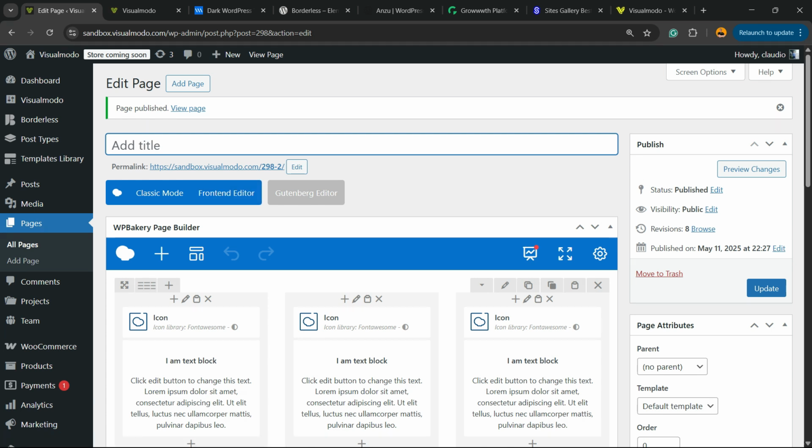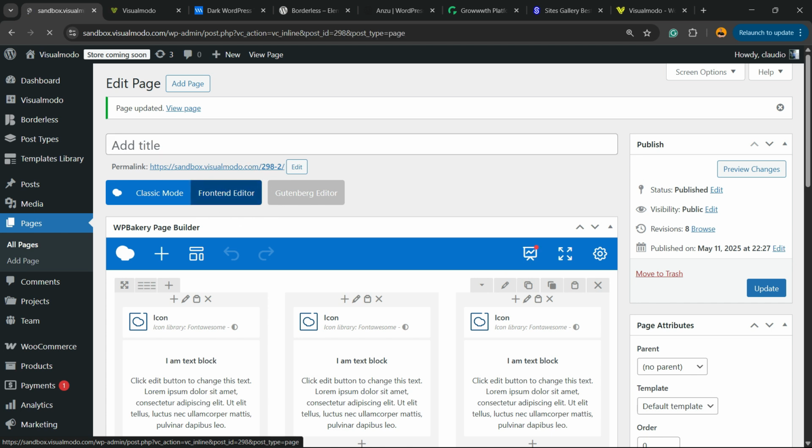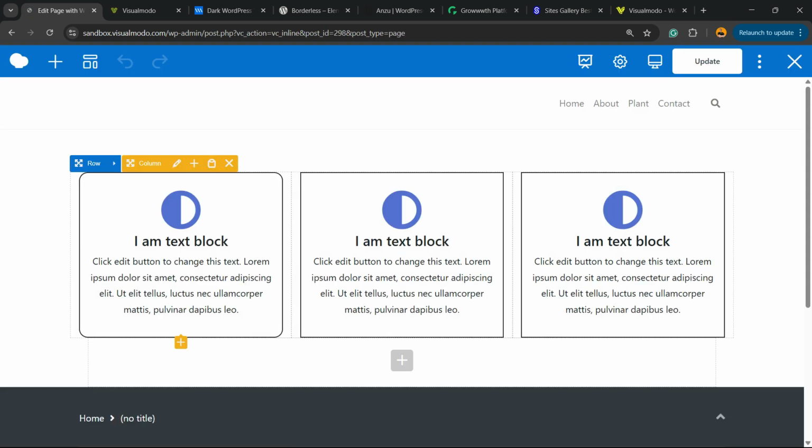With the front-end editor, you can see the results immediately. So we're going to save the changes we have made by updating the content, and then use the front-end editor button. This is going to load the page in the front end. So right here you can customize the contents.